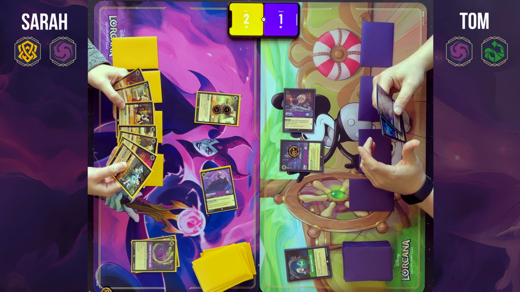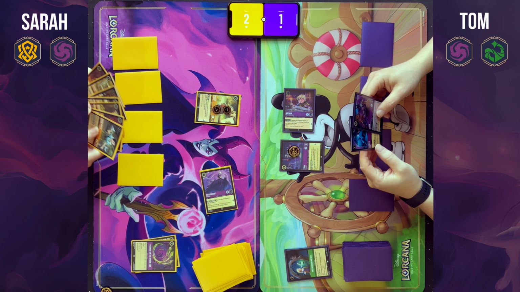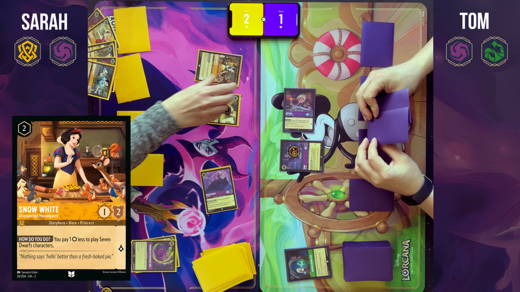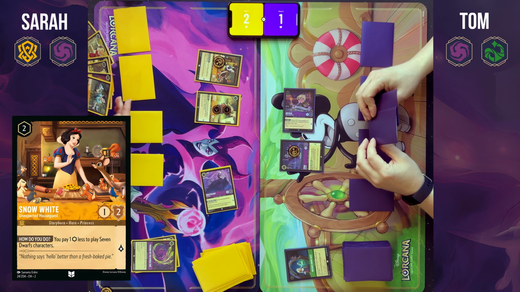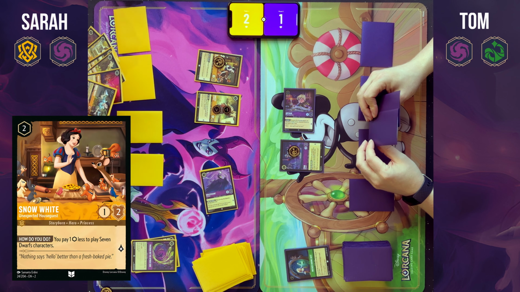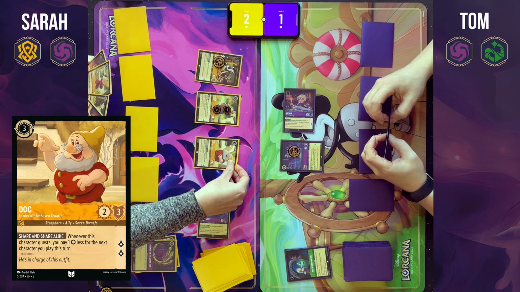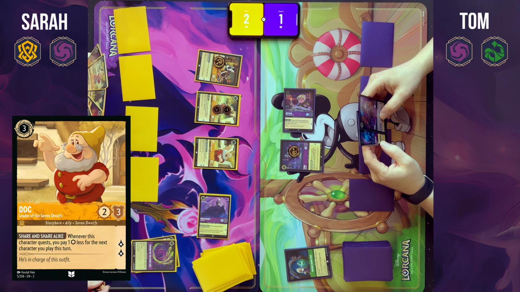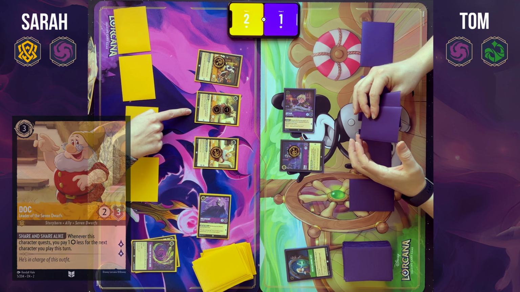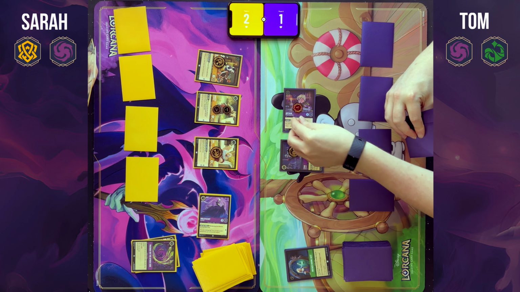Two. And also she has you draw a card every time you play her. Right, let's go. Two for Snow White again. I'm just going to probably recoup my board state by then paying two because of the discount for Doc. So now, whenever I play a dwarf, I get to do this. So minus one on.